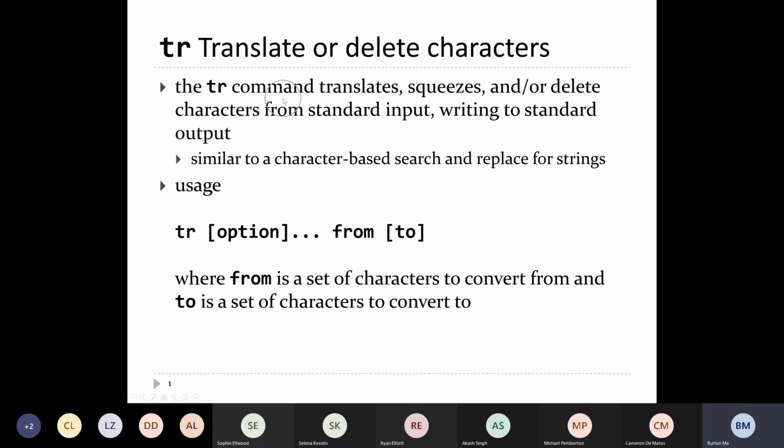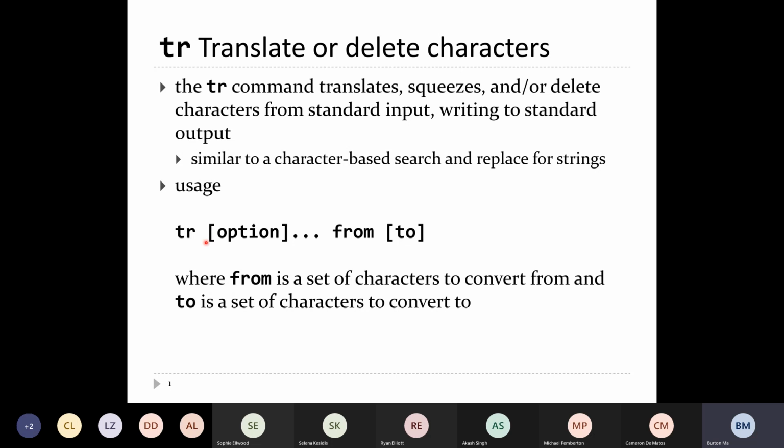So tr is a command that lets you translate, squeeze, and/or delete characters from a string, from standard input writing to standard output. So tr is more or less character-based search and replace for strings. That's more or less what it does.